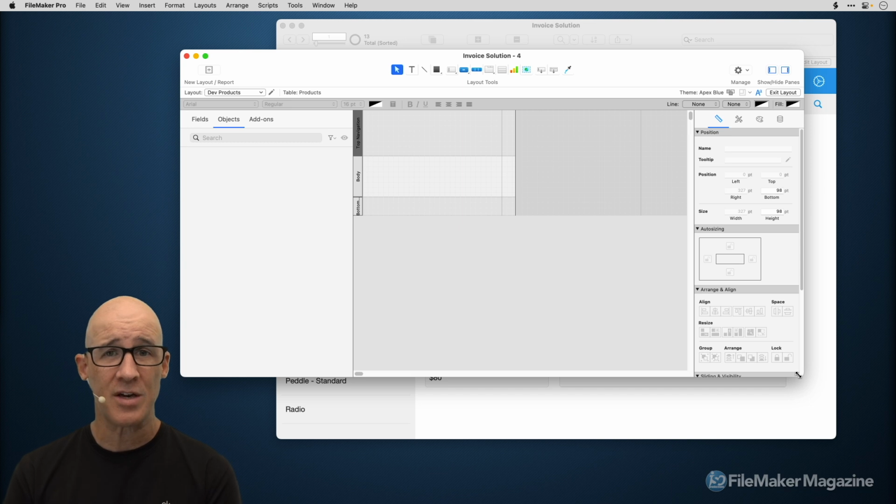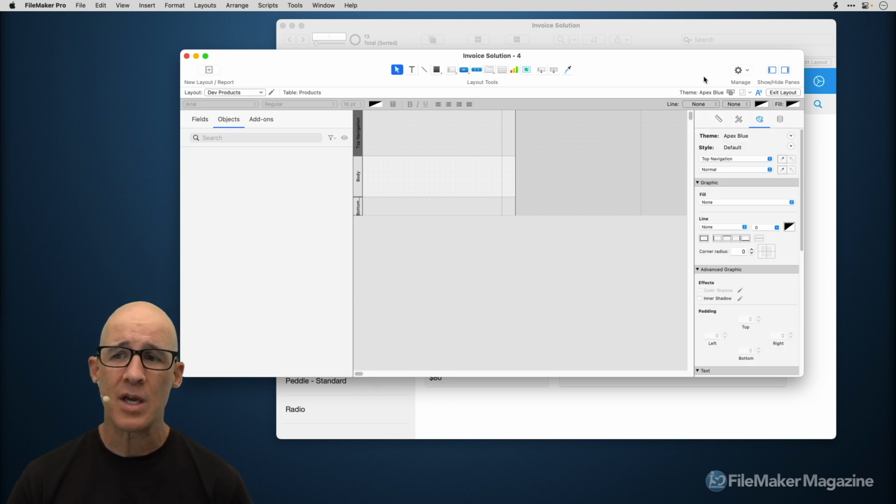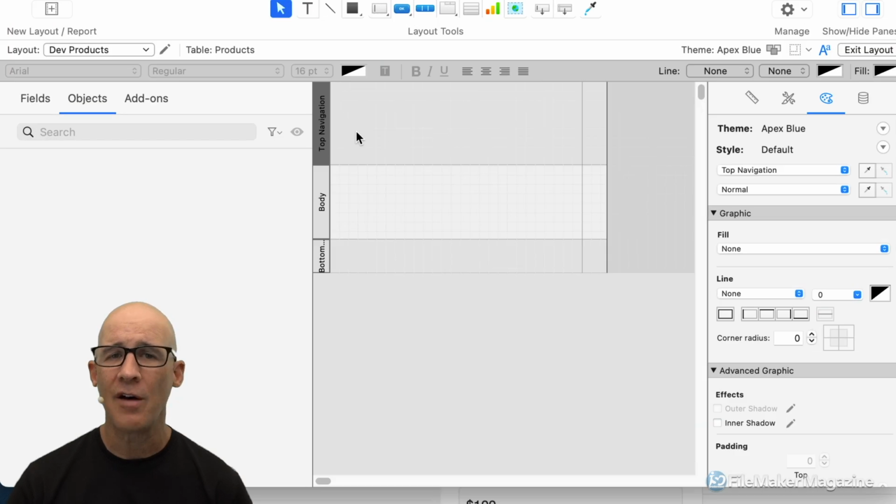It has some disadvantages. Find information about that either here on YouTube or on my website, FileMakerMagazine.com. I will identify, if I'm using the data separation model, where a particular developer table is pointing at, and that is simply using the color that we have here that we can apply to the fill of a particular part.